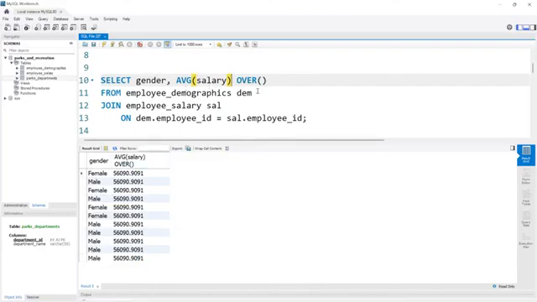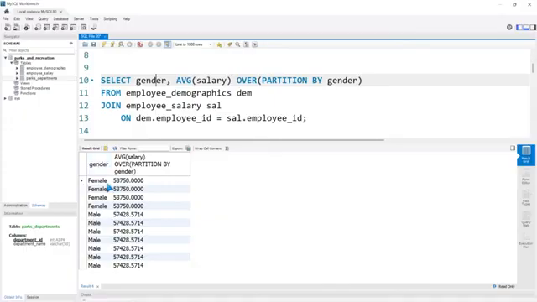Now what we can do is actually partition by. Now partition by is going to separate it out kind of like grouping it. So let's say partition by, and we'll say gender. So just like when we did the group by rolled everything up into one row, this is not going to roll everything up, but it is going to perform this calculation based off of the different genders, the unique values in this column. Let's go ahead and run this. And if you'll notice, the female is 53,750, the male 57,428.